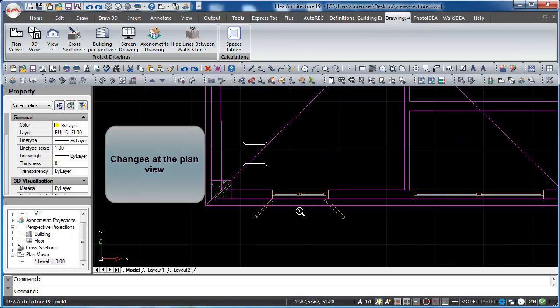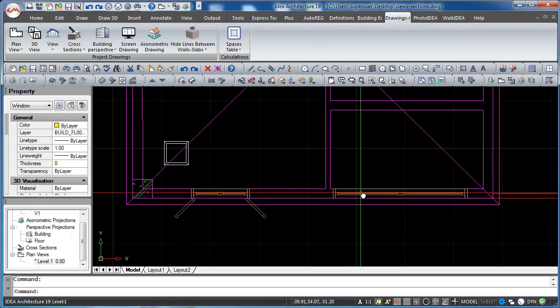We can make any change on the plan view, and the views are automatically updated and vice versa.